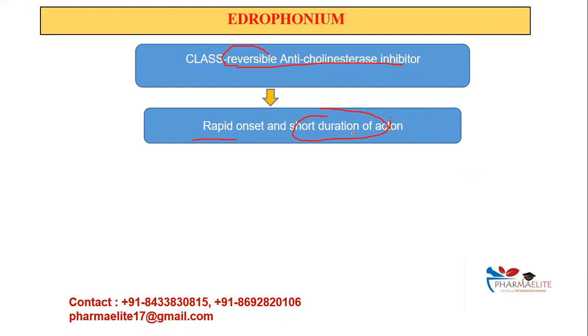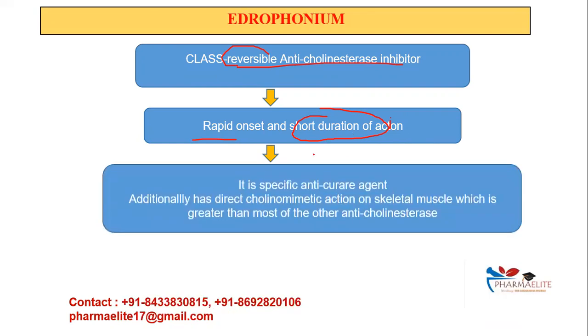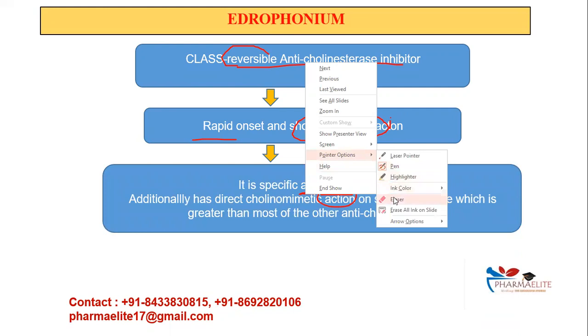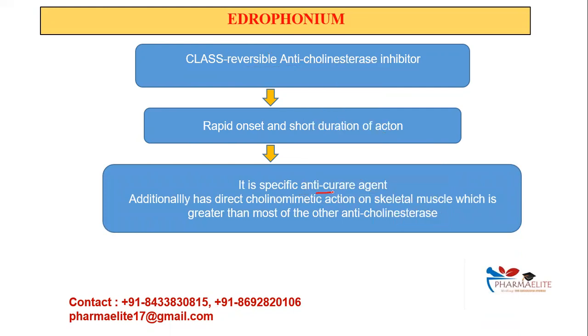So we have to remember it's Edrophonium. Okay. Coming on to the next part, it is an anti-curare agent. Okay, so we know curare, tubocurarine. So yes, it is an anti-curare agent. This question could also be asked: which of the following is an anti-curare agent. Okay, so remember it is Edrophonium.